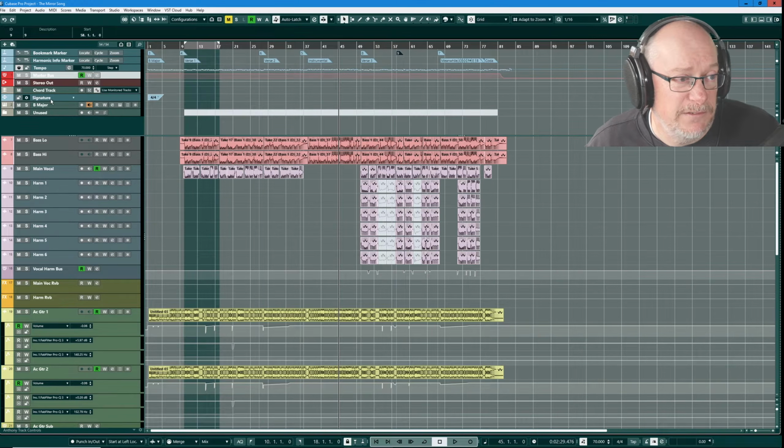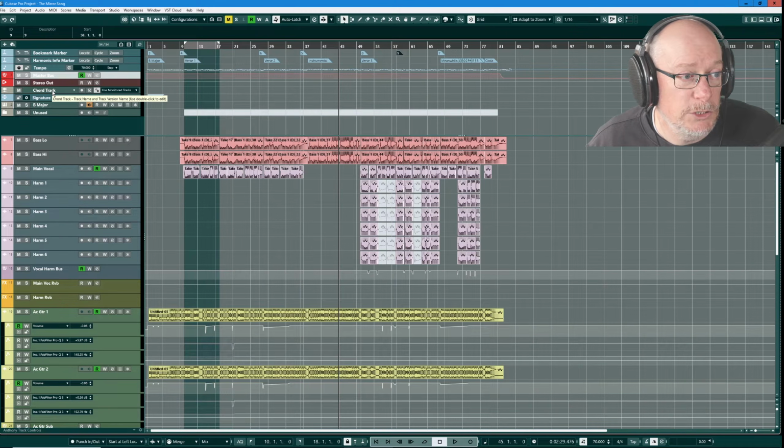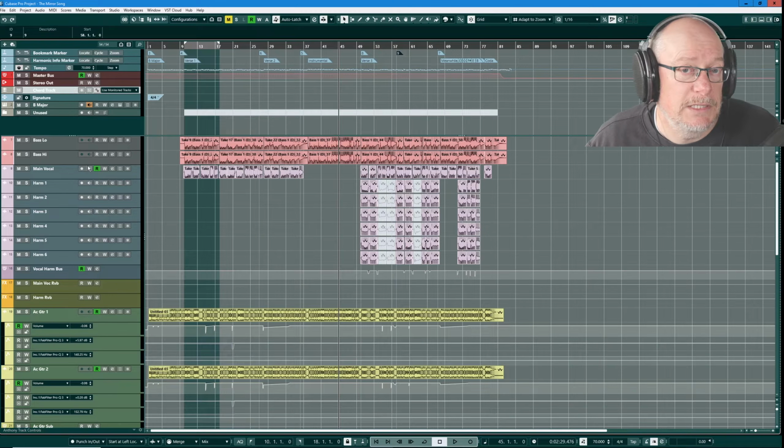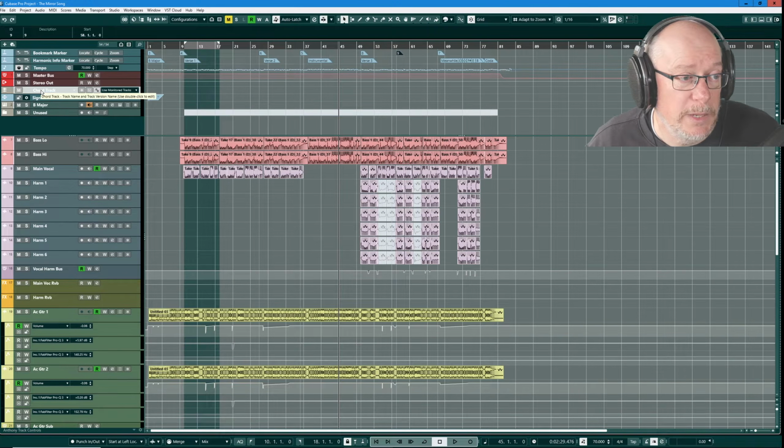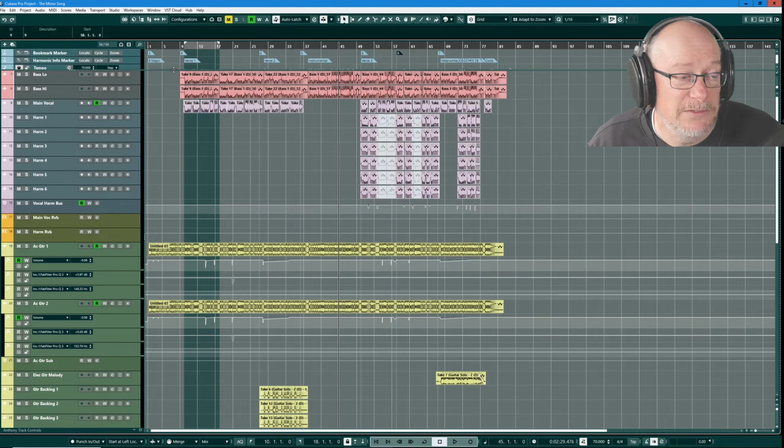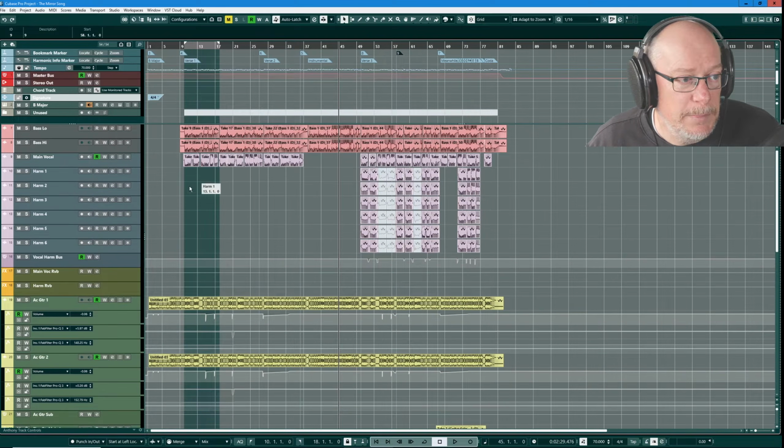The next 3 tracks are very self-evident, and we don't need to spend long talking about them. These are simply functional things that I might or might not use in the piece. This particular track doesn't use a chord track, so I could actually throw that one away, but it's baked into my default template. Every time I create a new song, I get a chord track for free, and then I can choose to throw it away if I want. Similarly with the time signature, it doesn't really need to be there for this song, but it is, and because I can move this divider line, there's no harm in it being there.